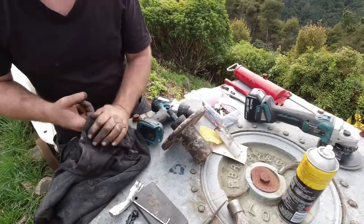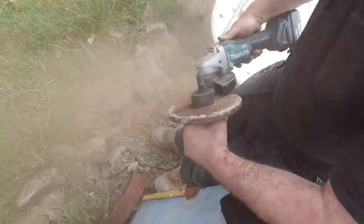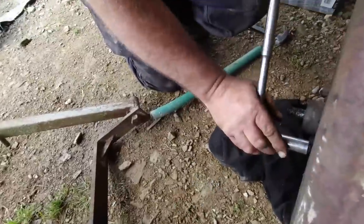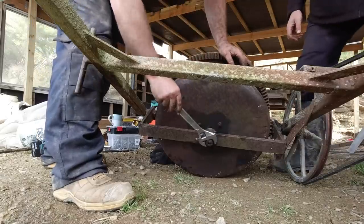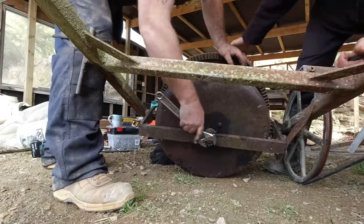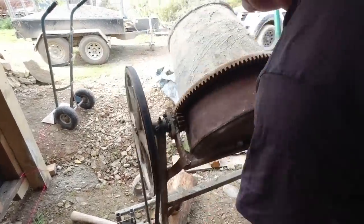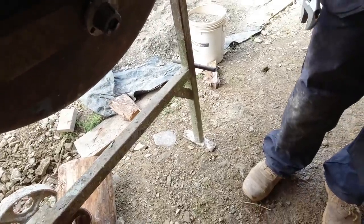I wonder if it should tidy up that rust. I think it'll leak then probably. We'll do that. Yep, it's thin but still be tight. Better than it was. We'll pop the grease. It's not turning on the inside. The nut? No, it's only turning on that nut. Yes, it's undoing the nut.